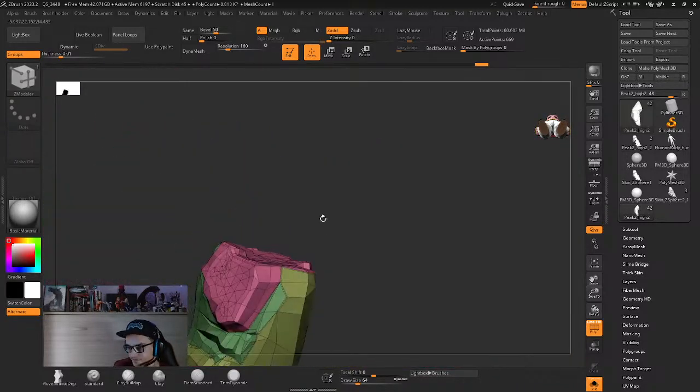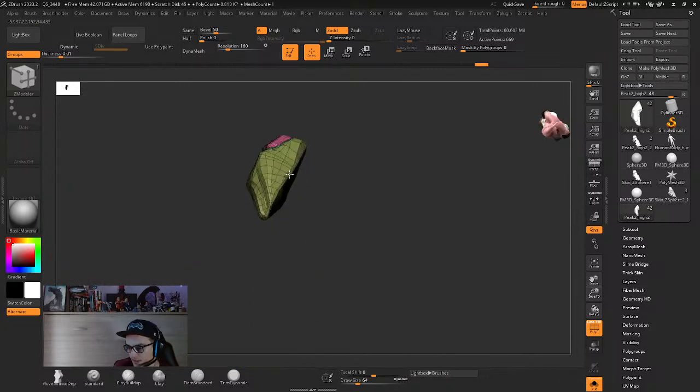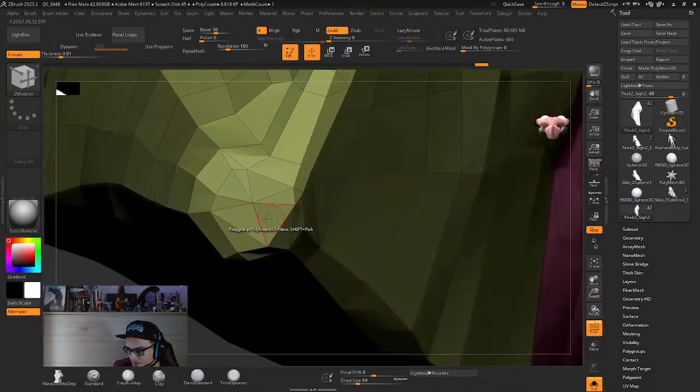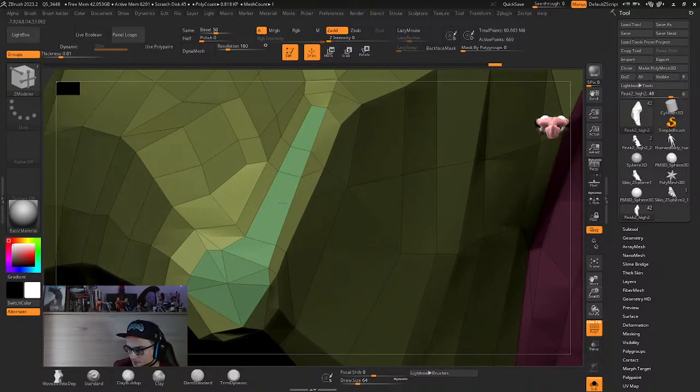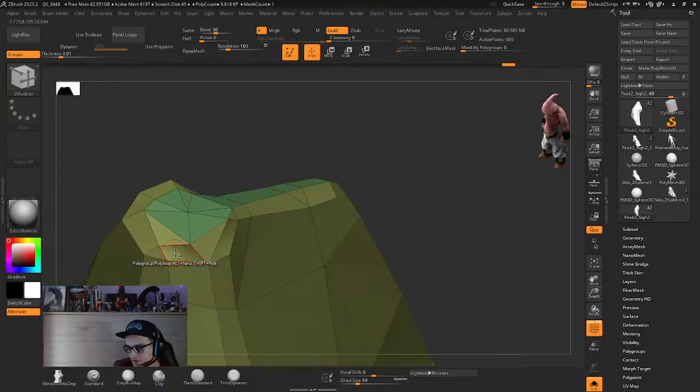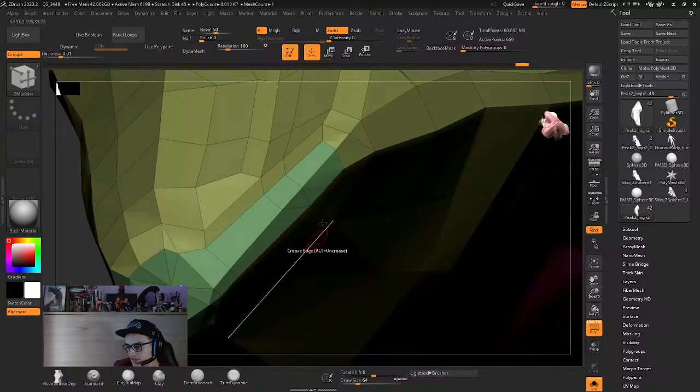There we go. And this as well, for some reason it didn't save this section, but it can easily just crease PG and that's it.